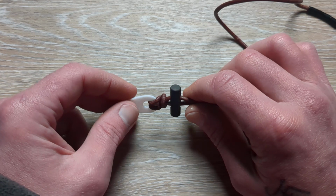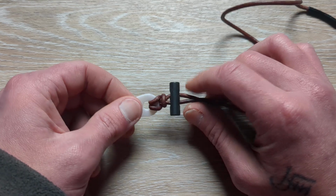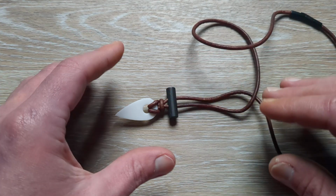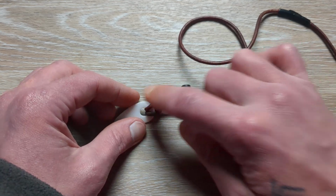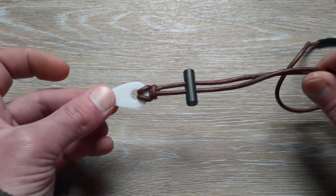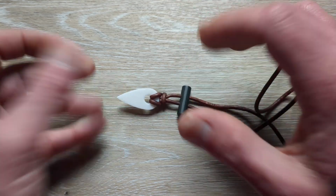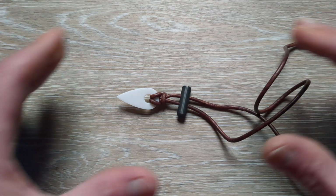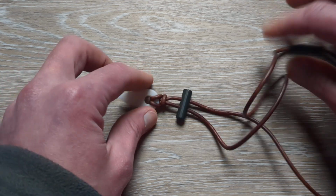Fire is a must-have skill. It's a necessity. Everyone should know and learn the proper ways to get a fire going, learn how to strike ferro rods and that sort of thing. And using this might not be the easiest. I wouldn't recommend this for someone who has never struck a ferro rod before. Typically, the bigger ferro rod that you can get is going to be better for you when it comes to just starting out and getting practice on striking a ferro rod.